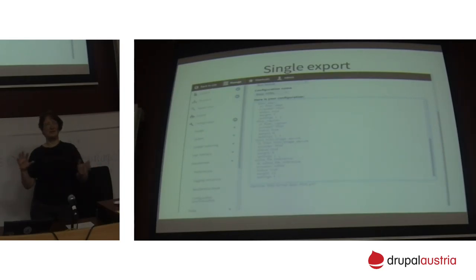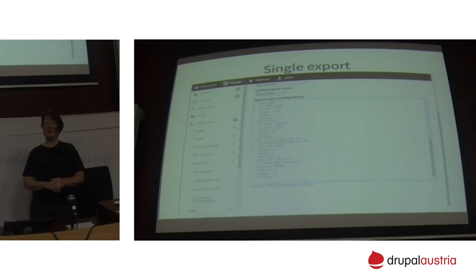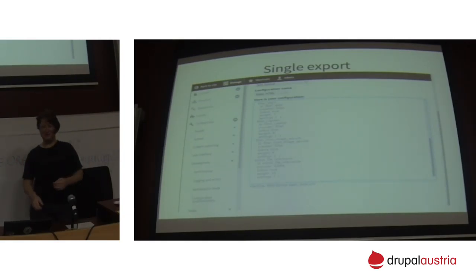There's some work on contrib modules so you can commit changes to Git directly from the GUI, though that's still in a development stage. To me, that's a really nice step because I'm too often working with people who say 'I don't do features, I don't want to do Git, I don't want to get to the command line.' If we can, through the GUI, make sure stuff goes into repositories and gets deployed properly, then all together we are a big step further.